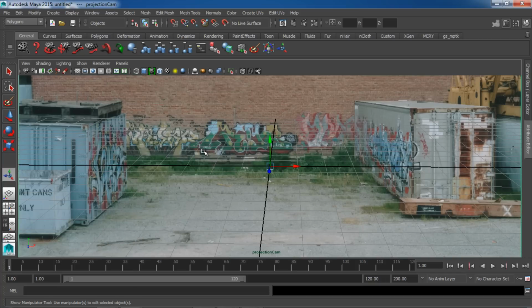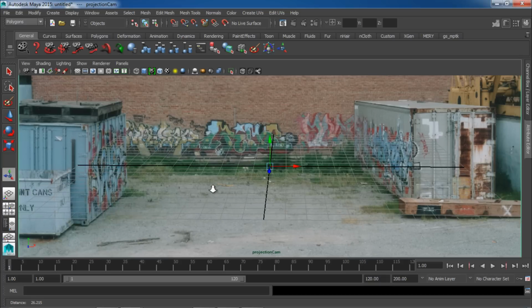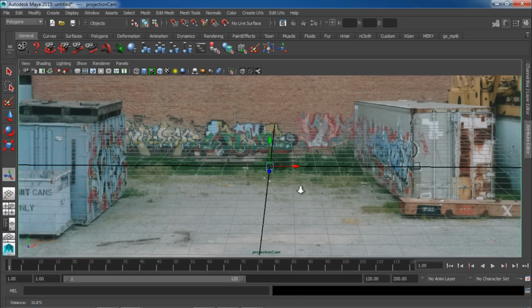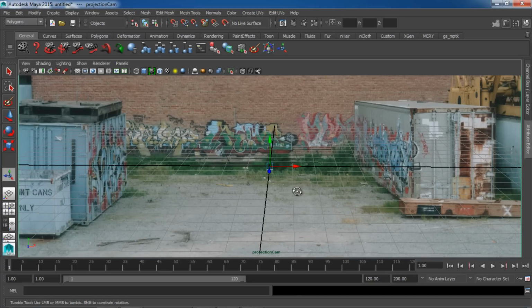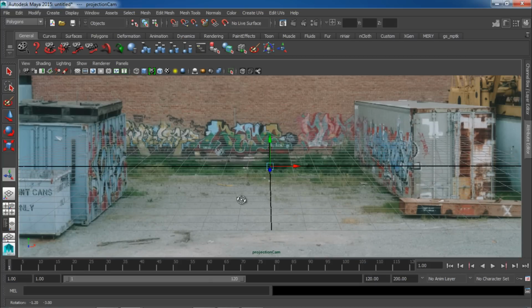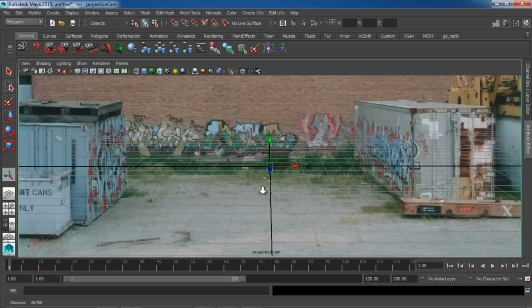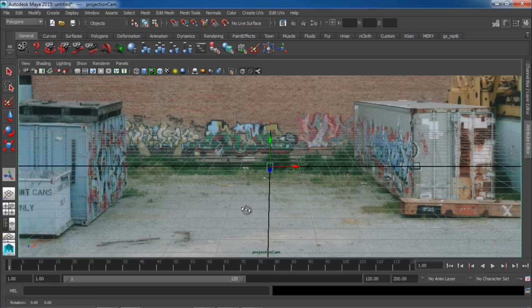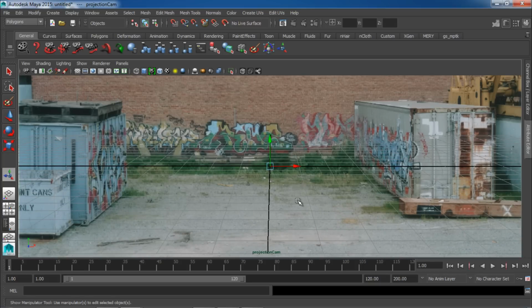But before I do that, I want to position my camera in a correct spot. So you can see here that if you look at my grid, the lines are going this way, and if I look at where the crate is sitting on the floor, you can see it doesn't line up with the grid, and that's what I want to have happen. I want to have it lined up with the grid. So I'm going to rotate my camera, zoom in and out until I get it to the right spot. It looks like it's rotated up on this grid here.